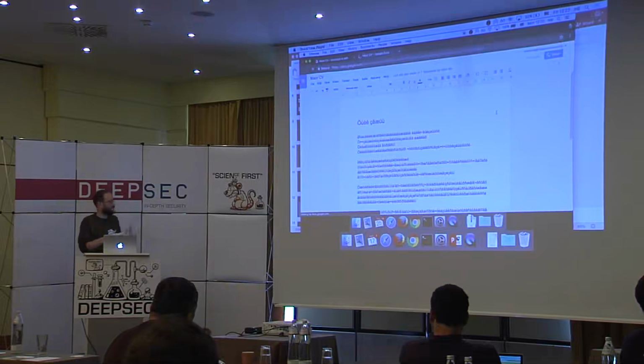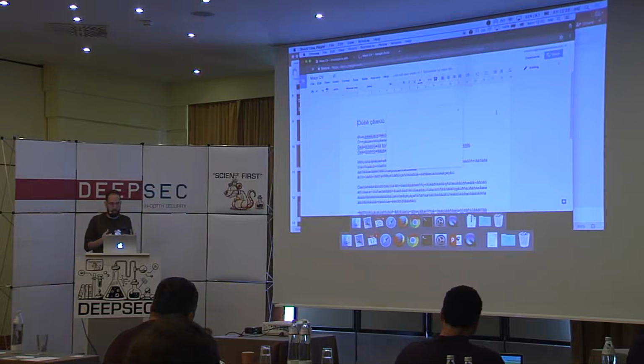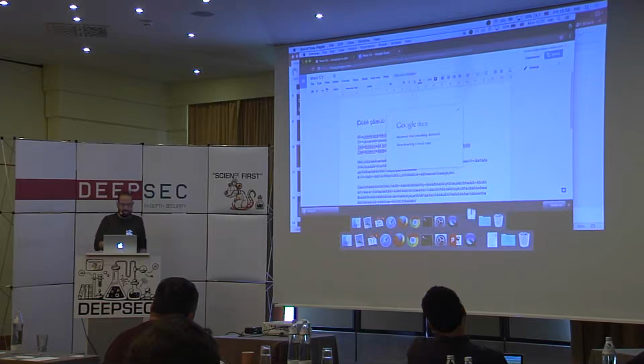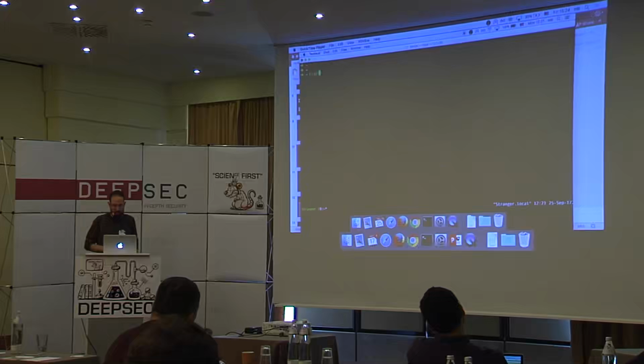So we see some gibberish or garbage here, and we see a modal pops up that says Google Docs detected incorrect font encoding, and it says it's downloading a local file.